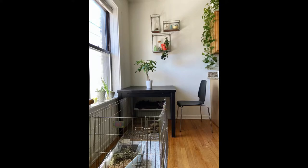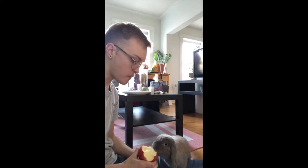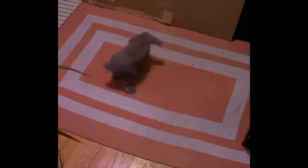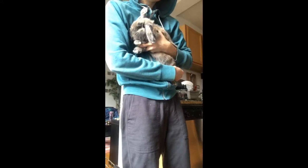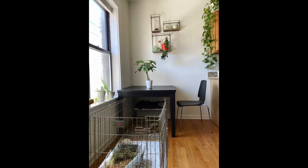Hey y'all, it's Patrick. I wanted to walk you through how I built this bunny pen with not a ton of experience. It all started when I adopted Ludo in January. I bought a two-foot-tall exercise pen and put some cardboard under it temporarily, but I had a much bigger plan for my rabbit son — something sturdy and beautiful, because it's a rather large structure in my pretty tiny apartment. So here's how I built it.